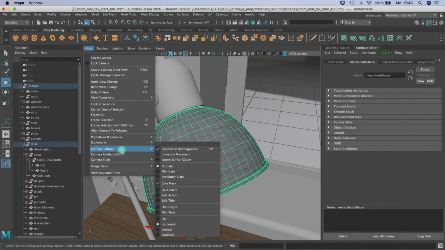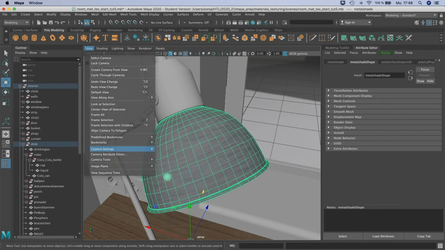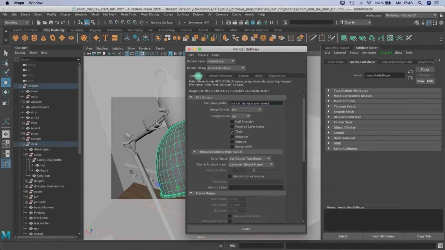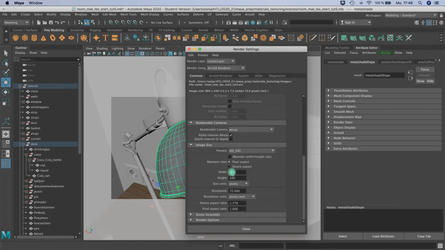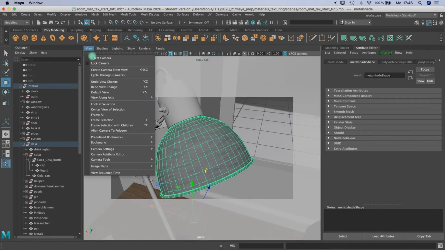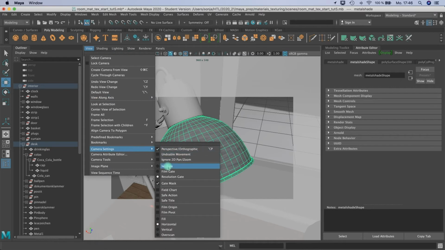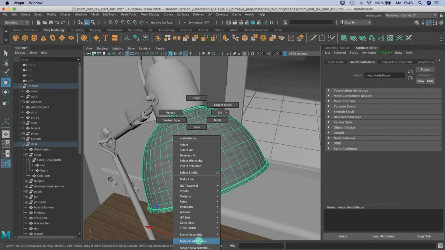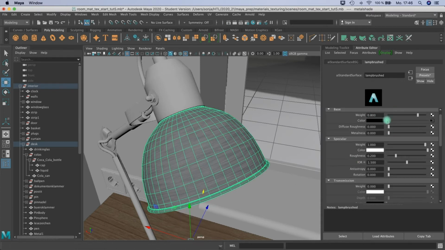And with Resolution Gate, which I defined here in the render settings when I said, okay, I want to render in this image size, now I see which part is rendered, and I sometimes like this to just see it. Okay, just switch back to No Gate and check my material attributes.